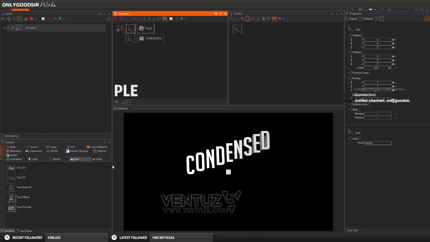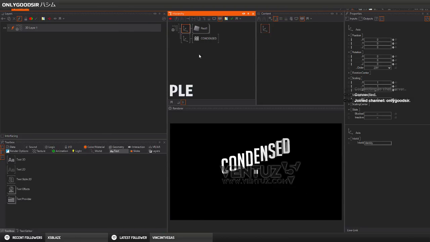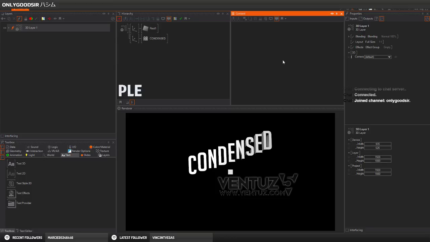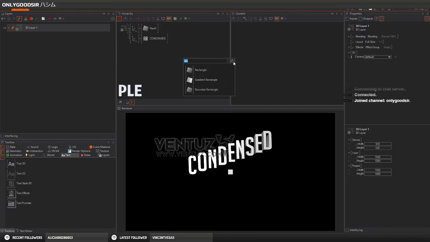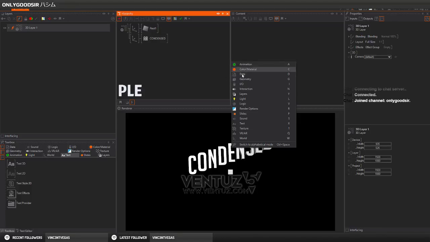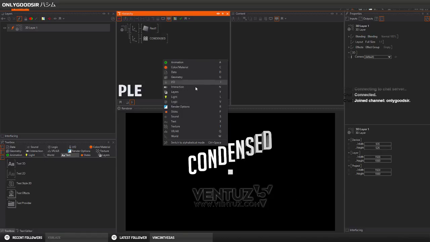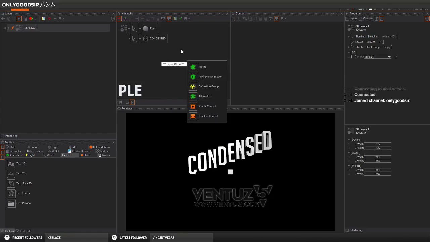So toolbox search. To search, you hit spacebar in your content window or your hierarchy. So spacebar, and you see here you've got this little switch to categorized. By default, when you install it, when you hit spacebar, you get this categorized, which is the same as the toolbox, and you click here and you can find.